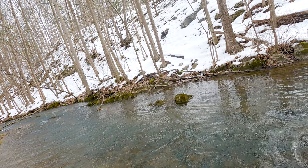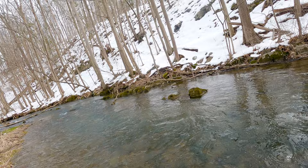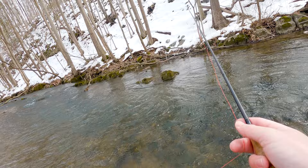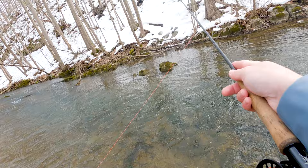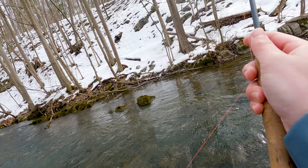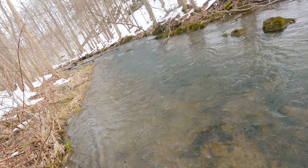I'm going to see if I can call a shot here. We're turning around right up here at this log, but there is a riser right in here. I'm going to see if I can nymph him — I'm not going to change over for one rising fish, but he is eating and it actually looked like a decent sized fish. There he is — nice fat little fish, pretty too. Get him back in.